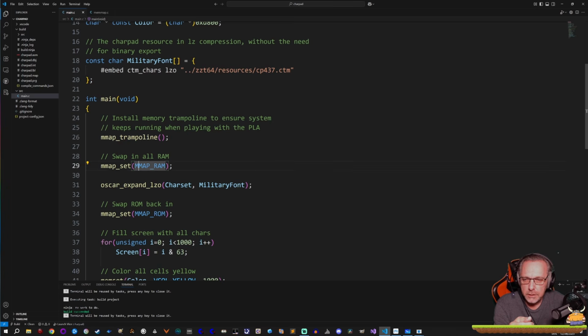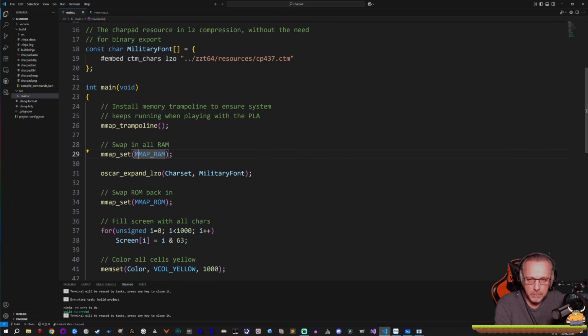But here you can see, okay, we're going to swap to all RAM. Why? Because we want to load our character set in a place where normally ROM lives, but under the ROM lives RAM. And if I put it there, the VIC will be able to see it, but the CPU won't.